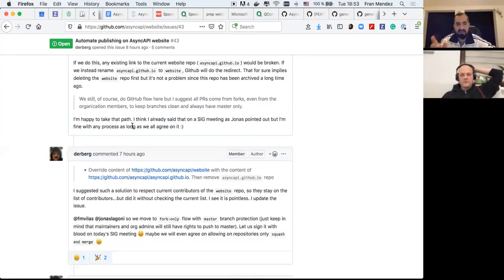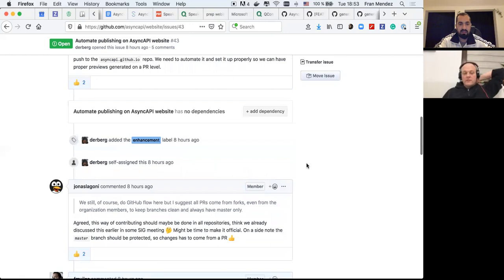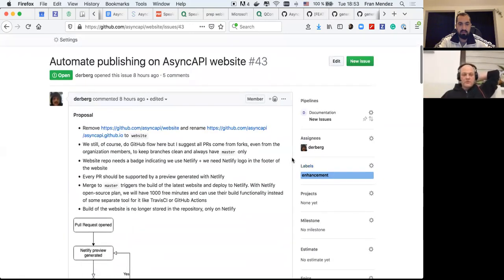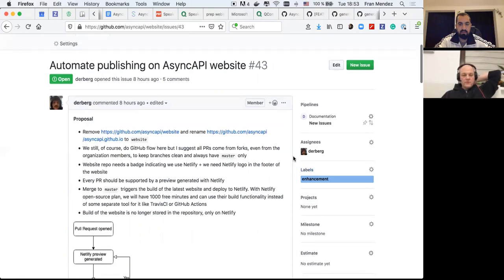And agreeing doesn't mean that it should be our first choice. For instance, working with forks would not be my first choice, but I'm happy to do it. So that's fine. And if we choose it in the end, for sure I'm going to create an easy-to-use script that will make it easier for anyone to start contributing. Yeah. Sure.